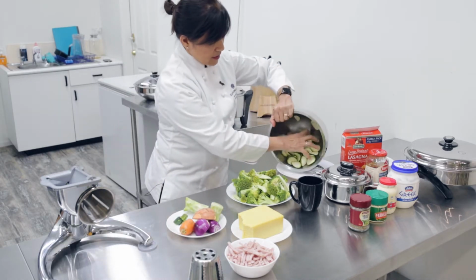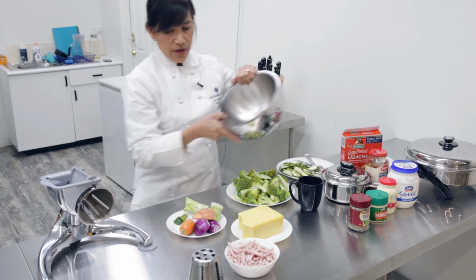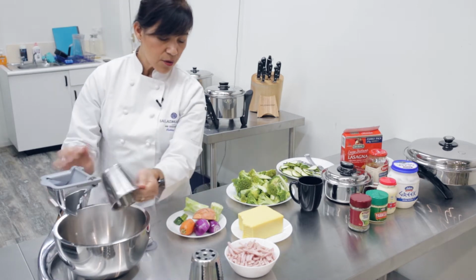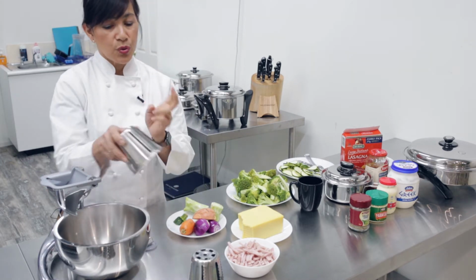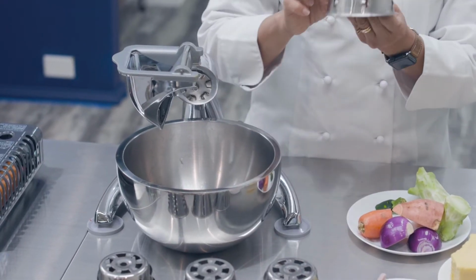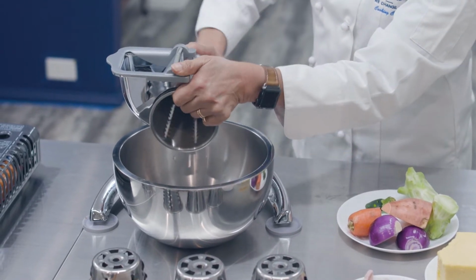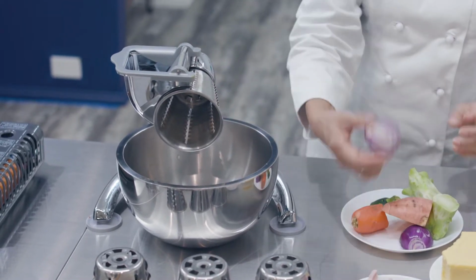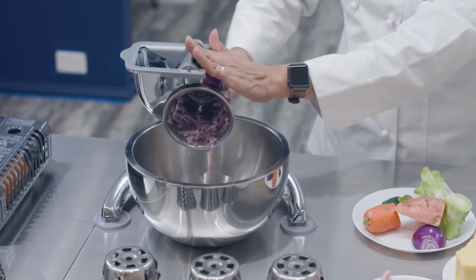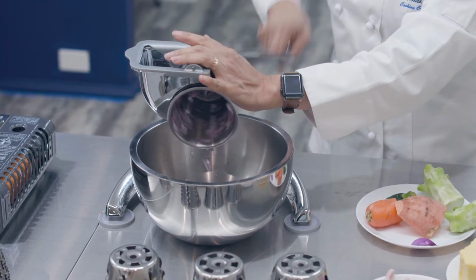I'll just use this little plate here. There you go. Now the next one, I'm going to cut all of these using cone number 2. So what's cone number 2 again? Cone number 2 is our stringer, or this will give you julienne cut. So onions first. Okay. Wow, look at that.